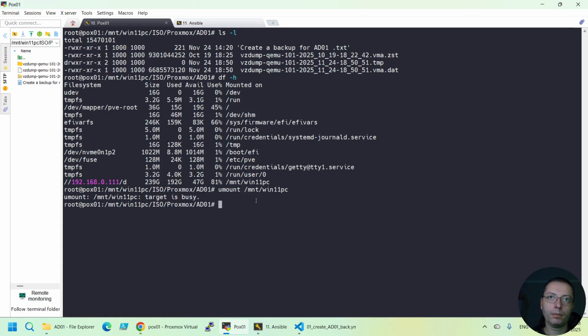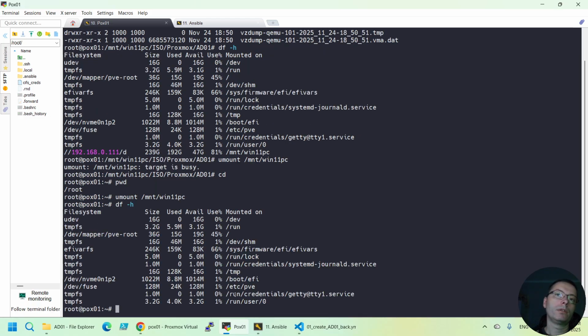I will get the same error because I am currently in that location. But if I jump out, I'm going to the root directory and I execute the same command one more time, then it's gone. If I do a df -h, I will see that that share is gone.